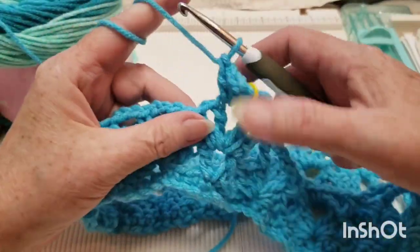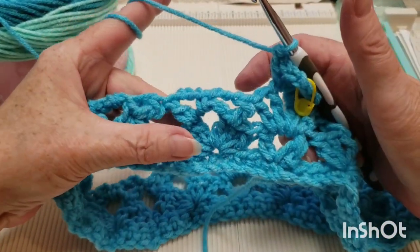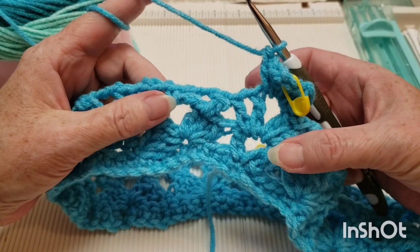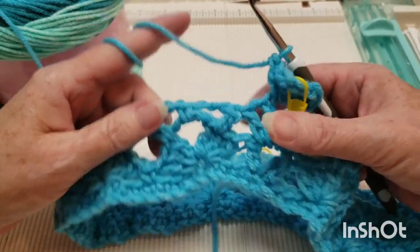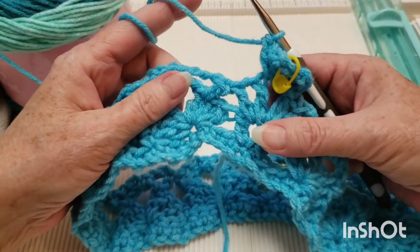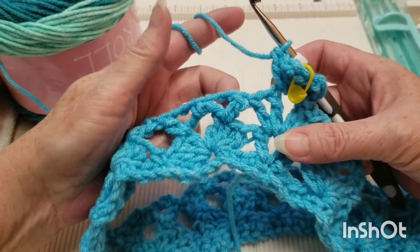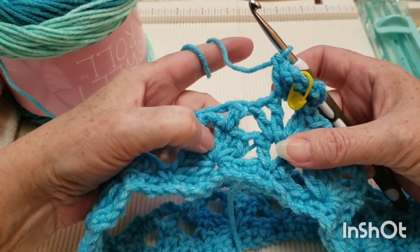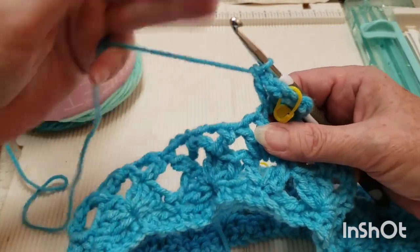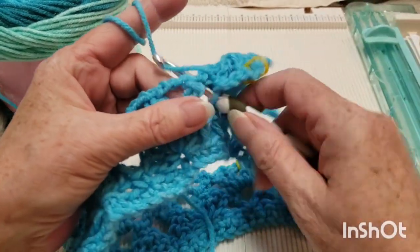Okay, now let's take a look. So we have a single crochet row, and then we have the first row and the second row of a two-row repeat. Okay, so now what we're going to do is, let me just see here. Okay, right here, right there, you see a space. Right before these three double crochets, there's a space. Okay, we're going to go in there with a single crochet.